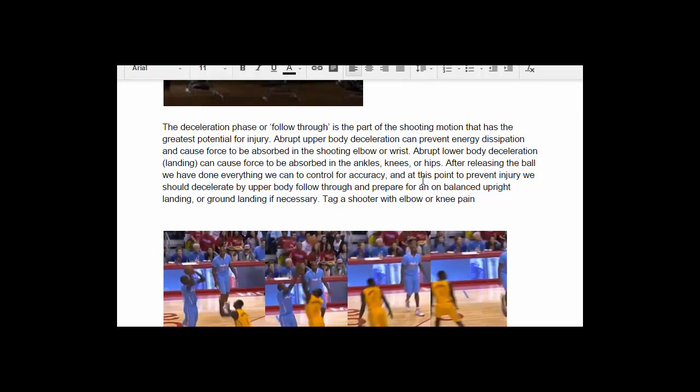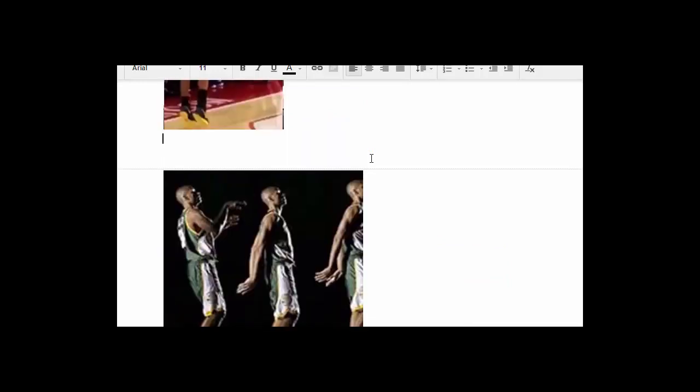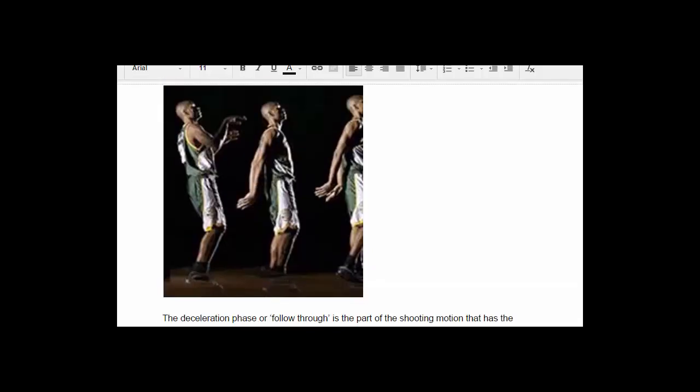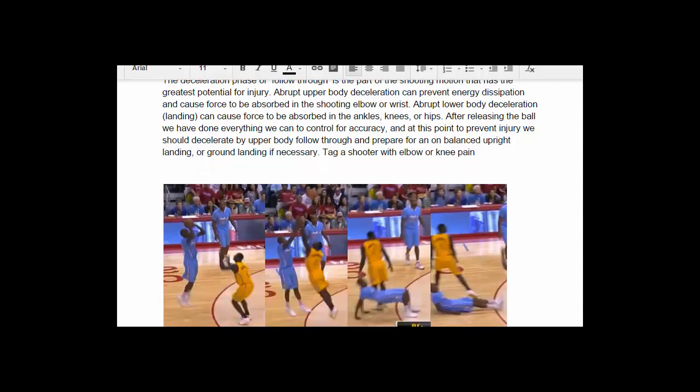Okay, well, let's talk about abrupt lower body deceleration as well. Landing from a jump shot can cause force to be absorbed in the ankles, knees, or hips. So if your hands are up or whatever, it may affect the balance of your landing and may affect your ability to decelerate in a safe manner. So bringing the arms back may help with your landing, may not help with your landing, but here's something to think about as we move on to Jamal Crawford.